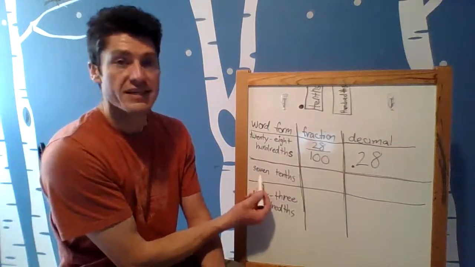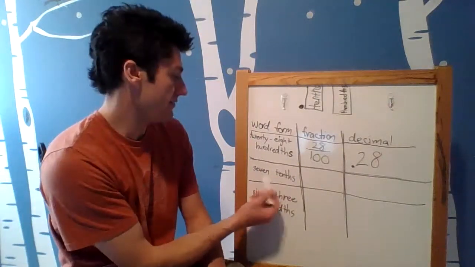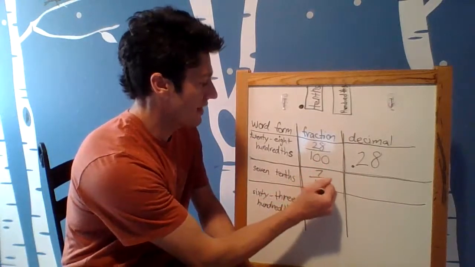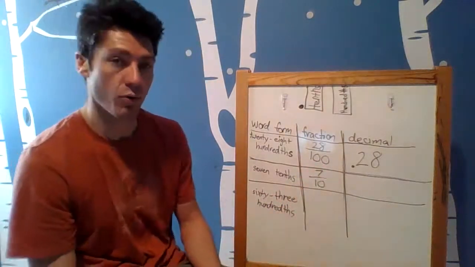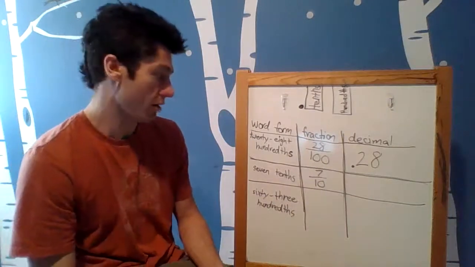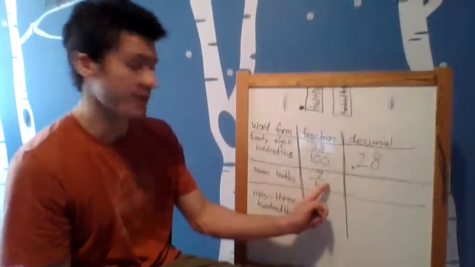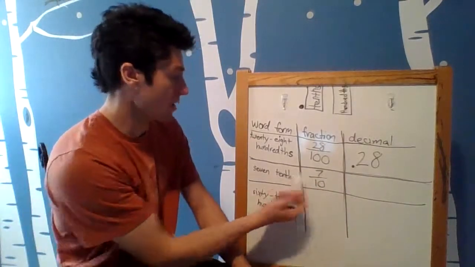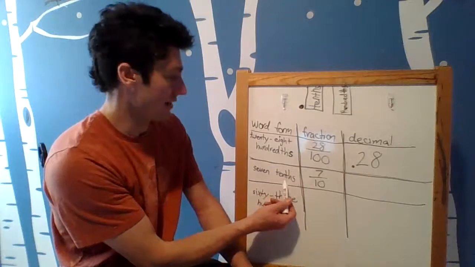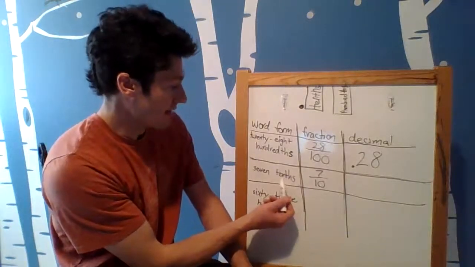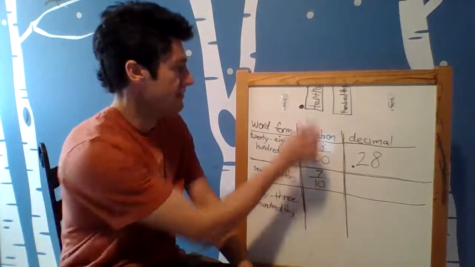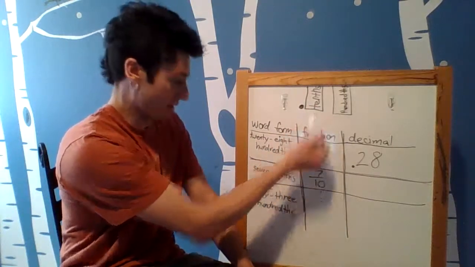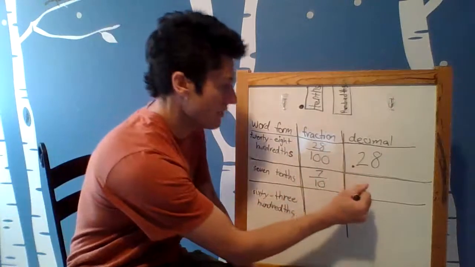In word form, 7 tenths. As a fraction, I have a numerator of 7 and a denominator of 10. I have 7/10, a little bit more than a half, on my way to being a whole. This is a number less than 1, as many fractions and decimals are. That same number, 7/10, written as a decimal: I'm only in the tenths place, the place value position right behind the decimal point. I'm in tenths, and I have 7 of them. 7/10.